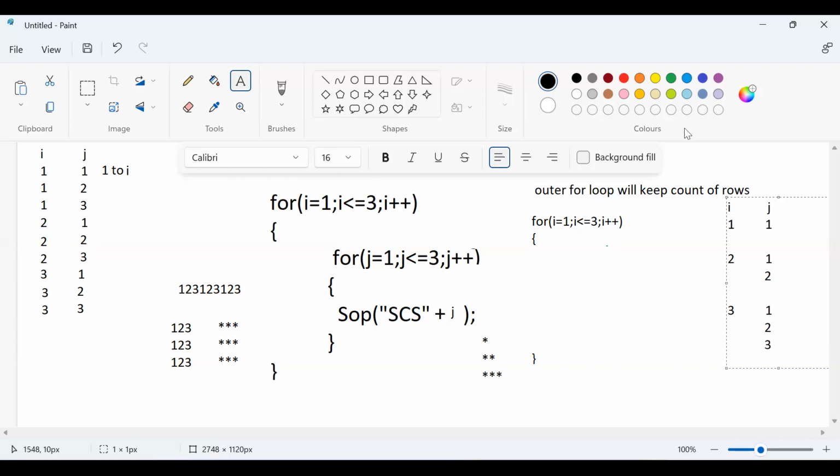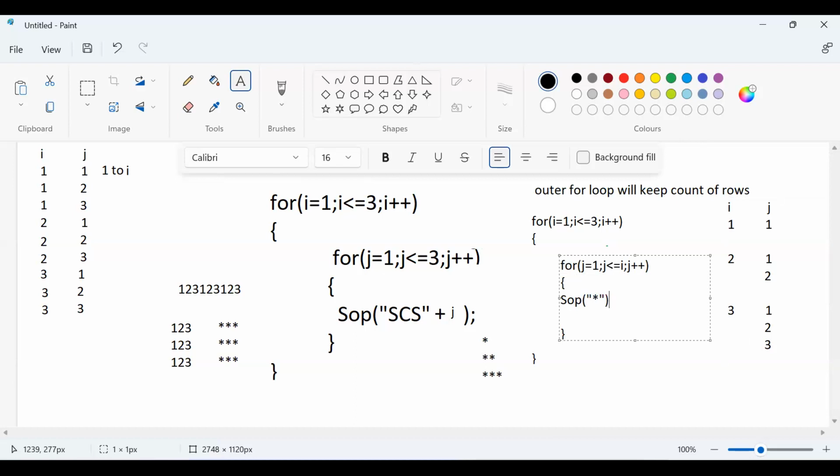So this can be your loop. Your inner loop will start from 1 and will go till I. Are you getting this? Yes, sir. And then we do SOP the star. After the first for loop, we have to go on a new line, correct?